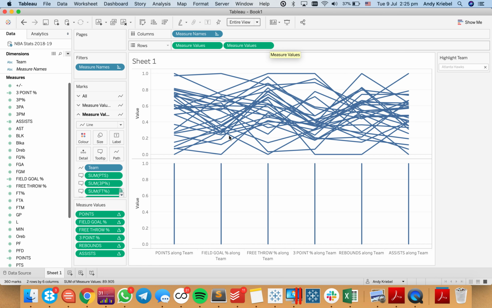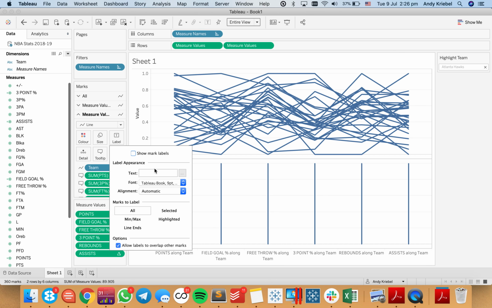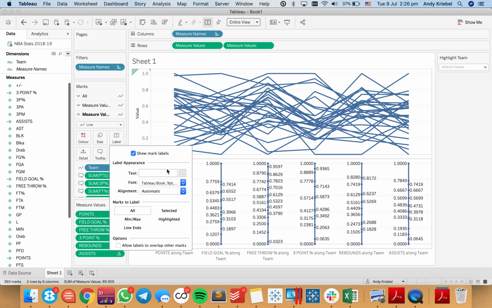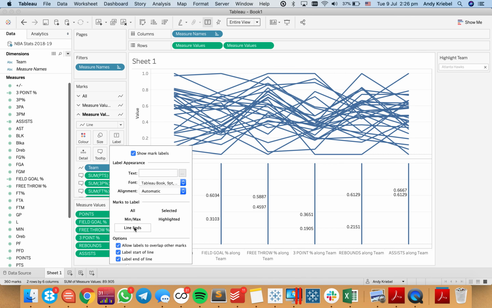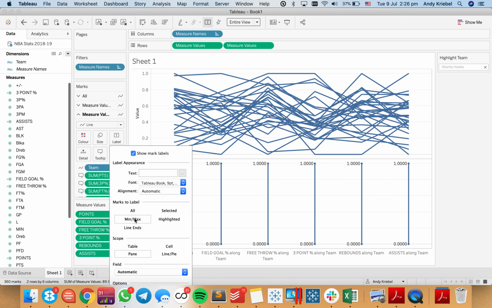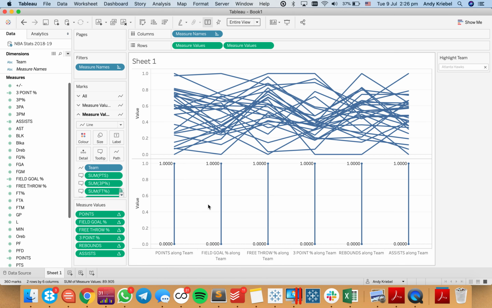Now, actually I want to put some labels. I want the top and the bottom numbers to show up there. I want to show my mark labels, for the line ends. No, sorry, the min and the max, there we go. And I want to do it automatic, that's okay. Now the values I want in there are, I want measure values onto the label.